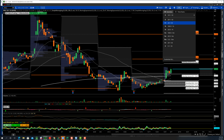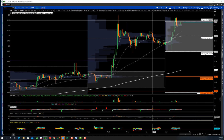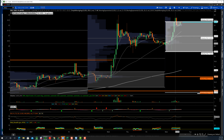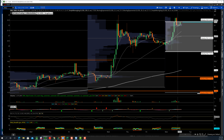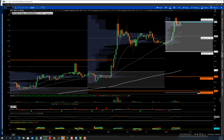Now, again, I'll show you how you use the MarketWebs to time your exit. We saw a lot of calls going in around this price right at the beginning of the day. Well, 22.30 was resistance for the day, and that's a level that you want to see. So if you enter a trade in here just short of 21, you're going to have some resistance and a place to take some of that trade off, which is at 22.33.